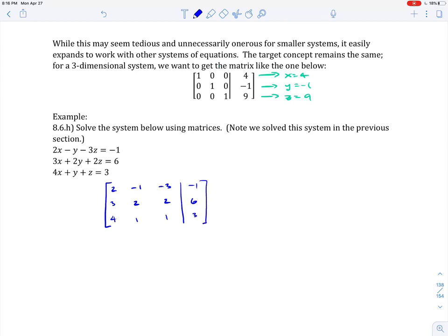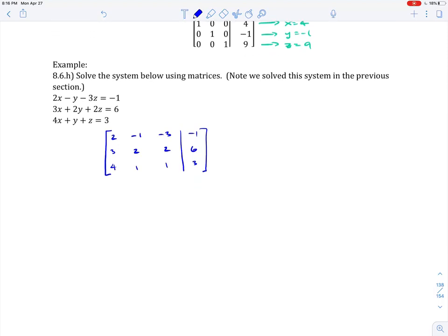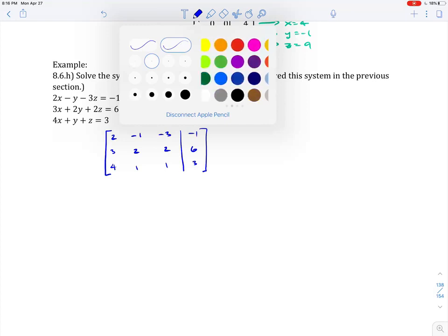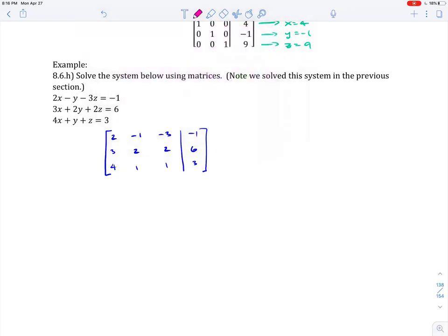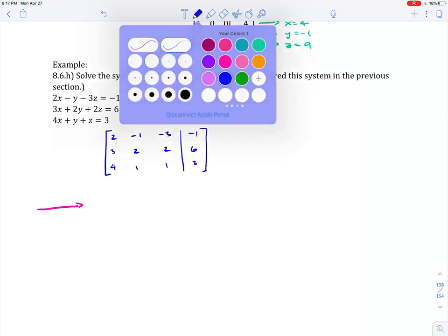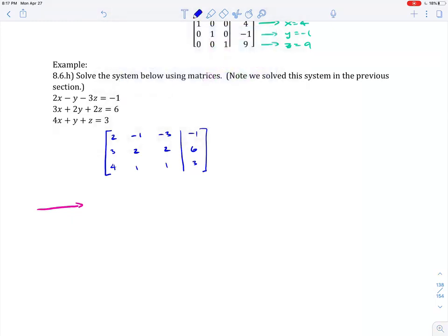Have we solved this system before? Is this from a previous example? I don't remember. Let's see. The numbers just look... I swear I've seen the number 1 before. This one. Oh, yes. Yeah, we did. Check out 8.5a. It's like the first example, if you want to double check your final answer. Neat. So we should be getting a nice answer out of this.